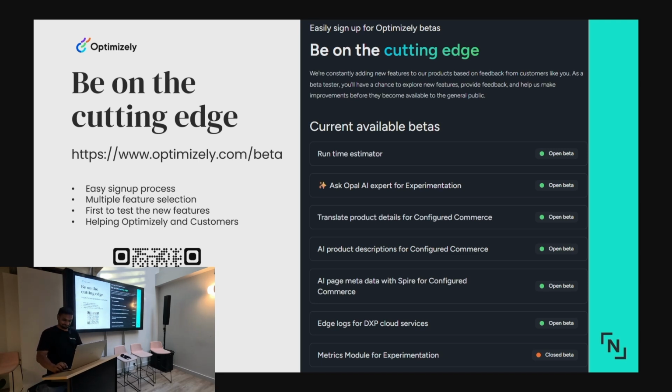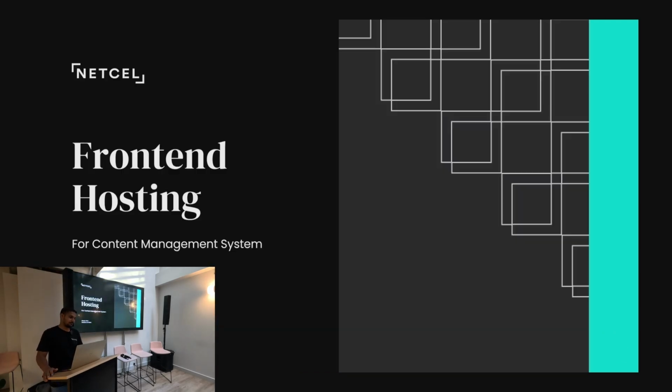Right, so moving swiftly on, we have one of the products called Frontend Hosting for Content Management System. As you guys know, about 18 months ago, maybe 2 years, Optimise announced the SaaS version of their CMS product. Now, what is the SaaS version of their CMS product? As it says in the tin, it's the software as a service for the CMS, where Optimise manage the infrastructure, they manage the actual packages, you don't even have to manage any of the deployments. Optimise look after all of that for you. But it's a headless system. Now, where do you actually host the head?